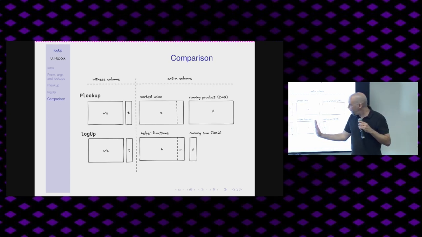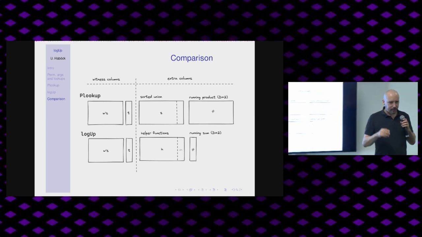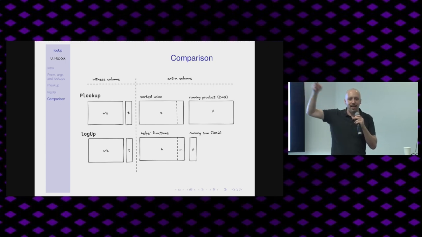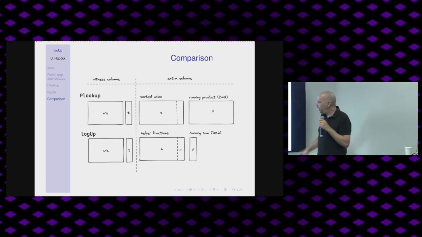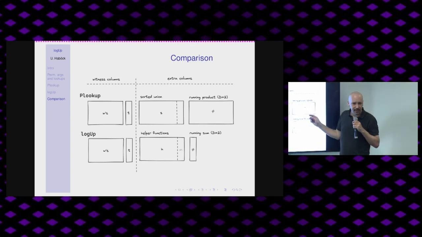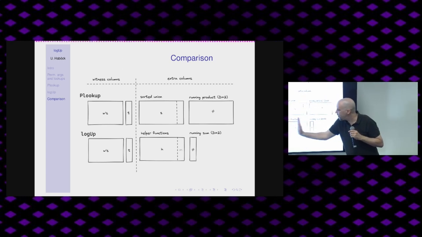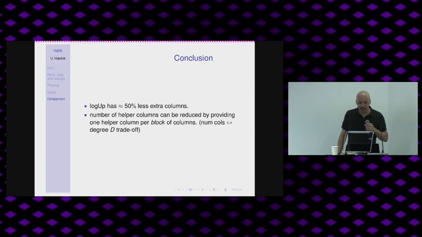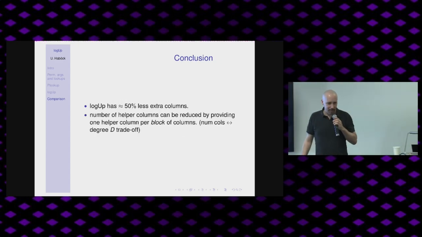And moreover, in the same way, if you say I don't want to run a degree two program, I can go to degree 5, 7, like Plonk 2, then you can do the ordinary trade-off between reducing the number of columns. That holds also for the phi here, for the running products here. You batch products together by increasing degree. So less running product columns versus increasing the degree. And here it's the same, less helper functions. So just recap, that's the conclusion. Sorry for being a bit longer.